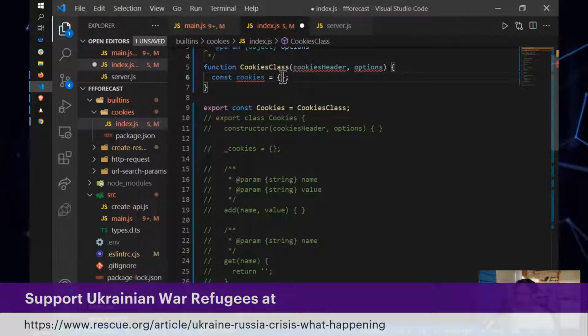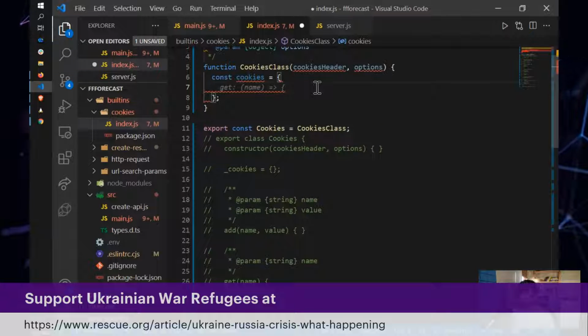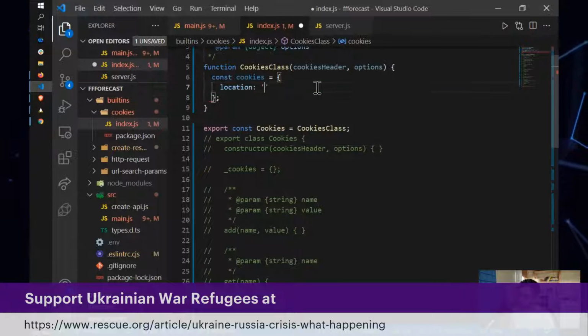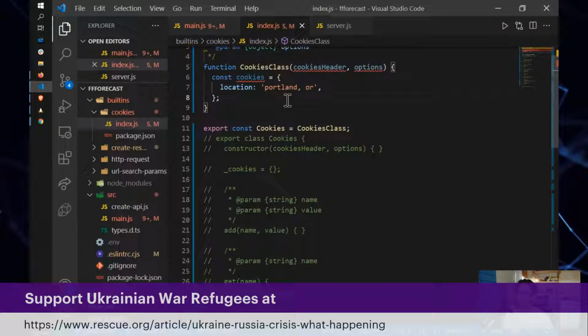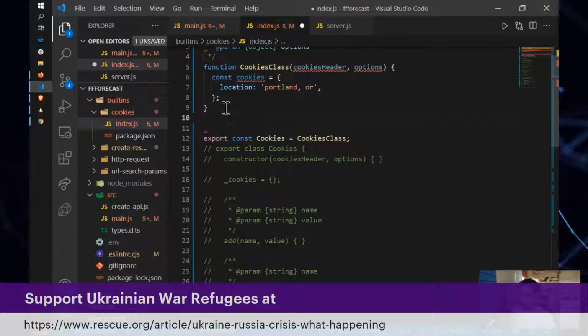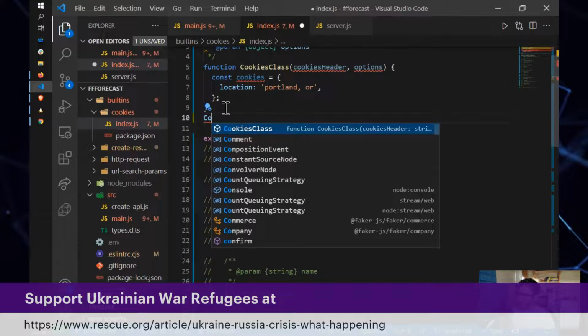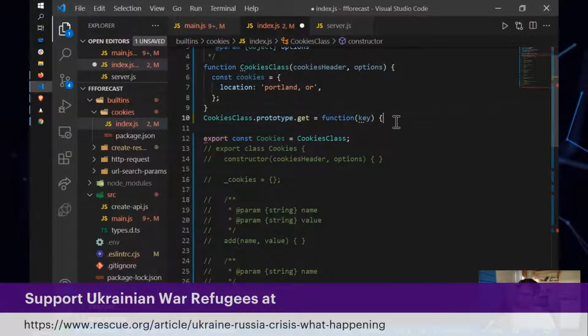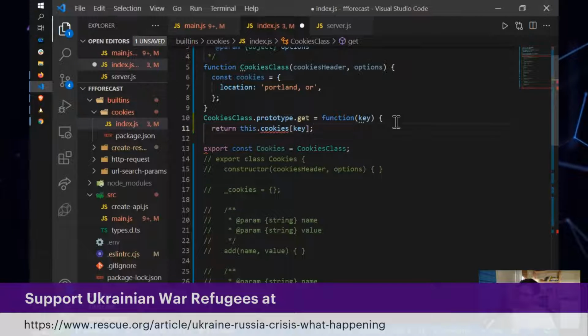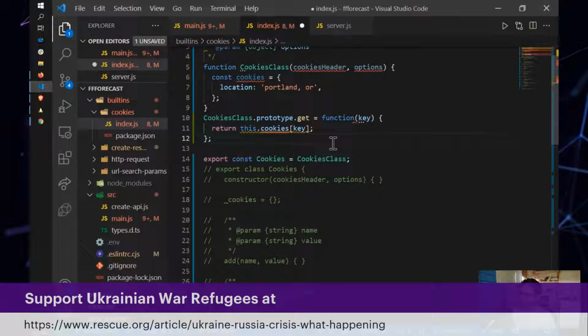And the reason why we start with an object is because we know that we want to be able to set a cookie header that's going to be like location, and then that's going to be something like Portland, Oregon, right? And that's pretty nice because we know that eventually we're going to have a getter that is like cookie class.prototype.get is a function that takes the key and then returns this.cookies.key, right?